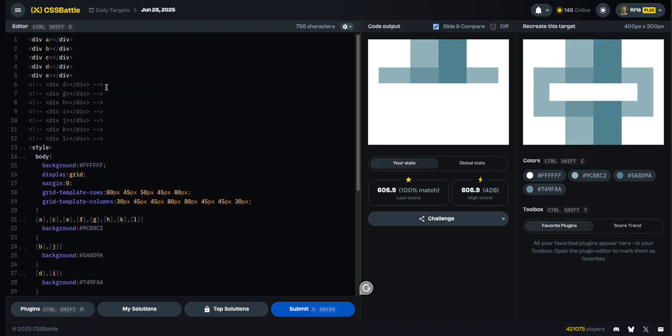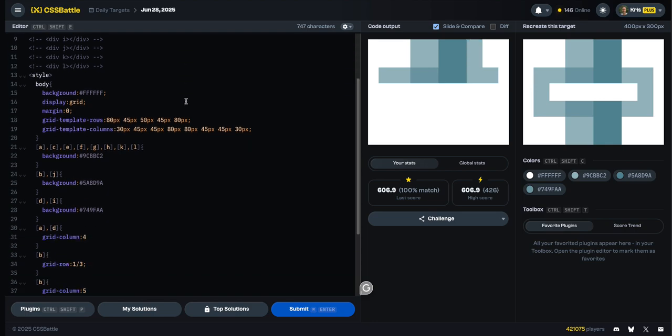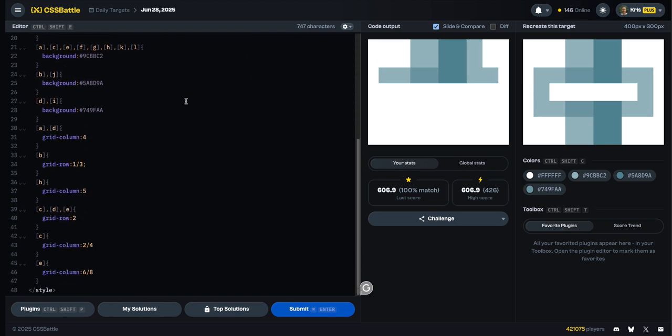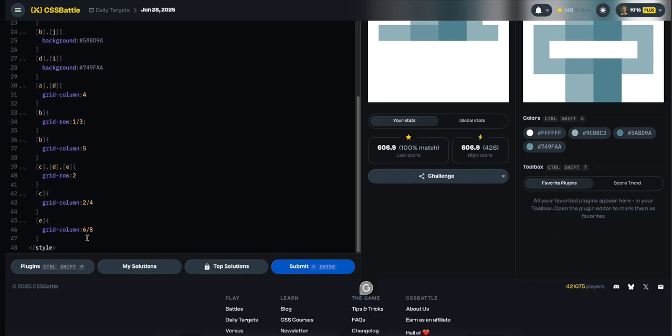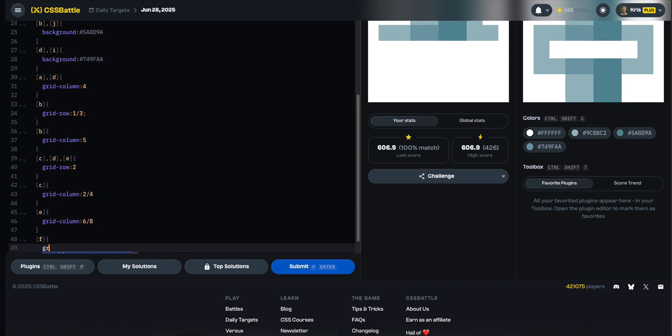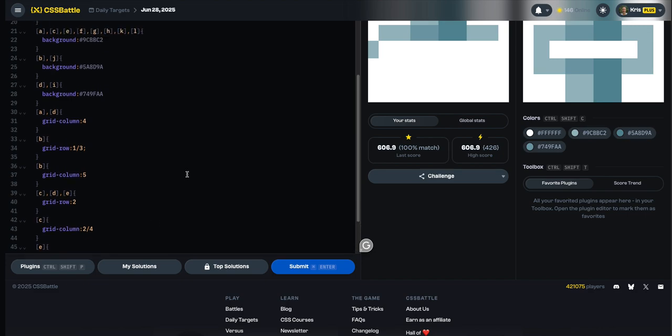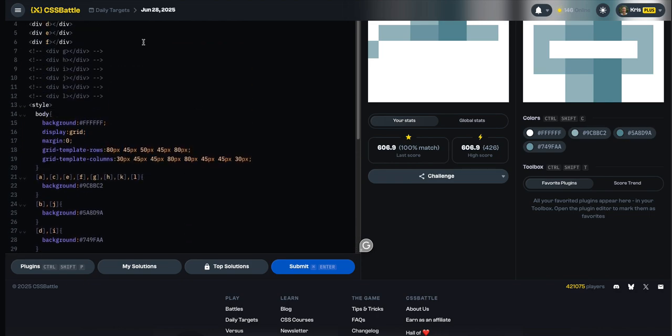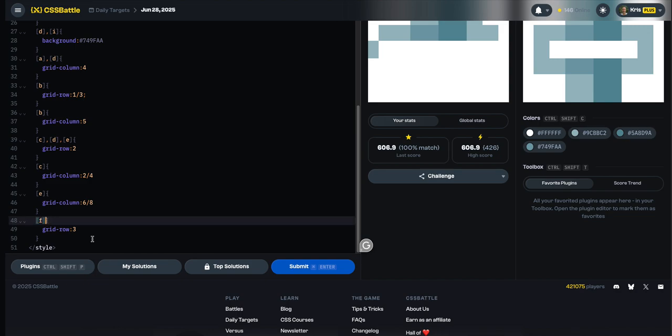Okay, E and F, or sorry, F and G. Let's start with F. That's going to be grid row 3. F. Grid row 3. And then we've got grid column, and that's for both F and G. Let's just take care of this at the same time.